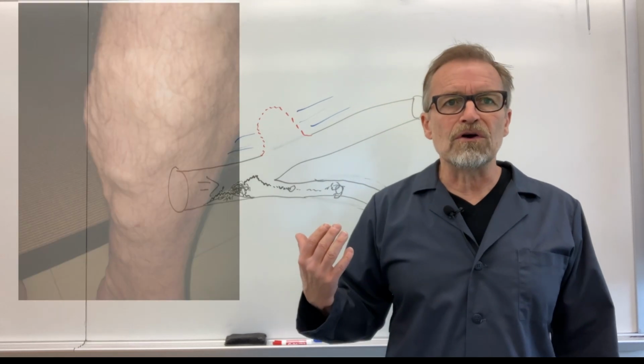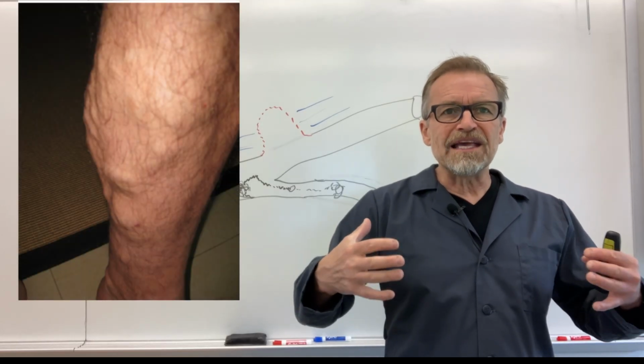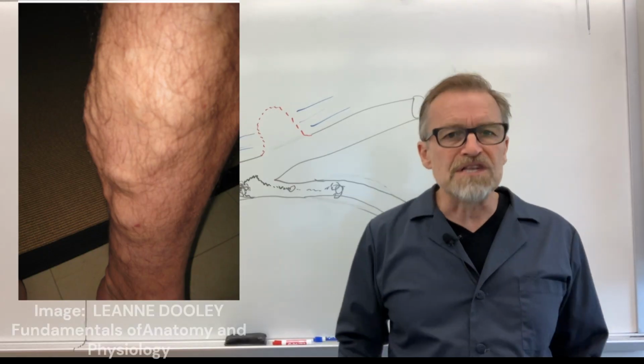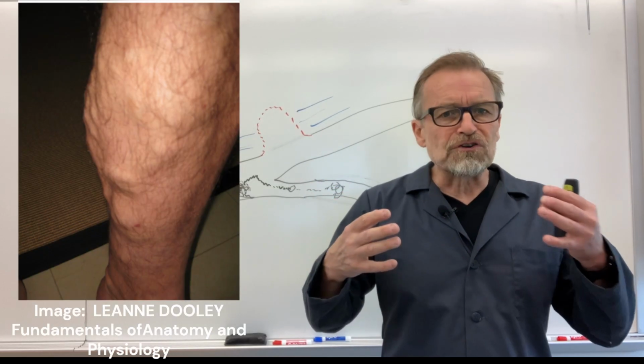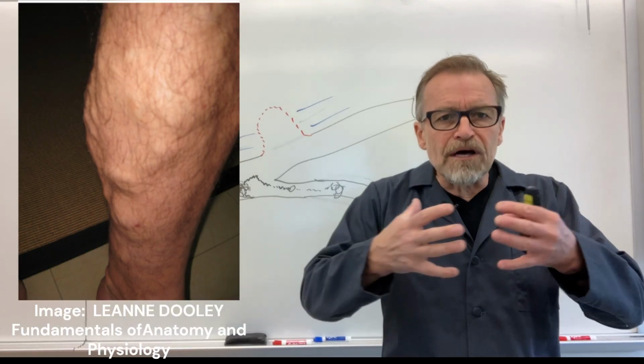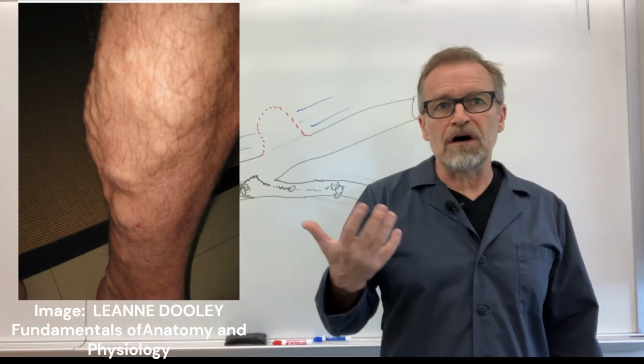Here's an image of a varicose vein. And you can see that in that case, the veins are kind of bulbous and sticking out. The blood is filling up. It's not returning to the heart. It's stretched out these veins. The valves are no longer working. And so the blood is just building up and stretching those veins and making it look kind of clumpy like this.